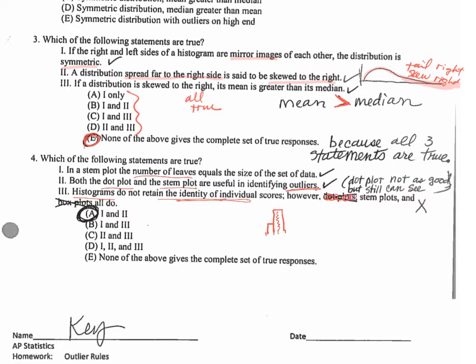Actually, I learned this year that dot plots do retain individual data, because you would have, like, say, number 52, 53, 54, and you actually do put the dots on each of the pieces of data. Okay? But box plots definitely do not. When you have a box plot like this, you do not know the actual pieces of data that are in each quartile. So 1 and 2 are true, 3 is not.